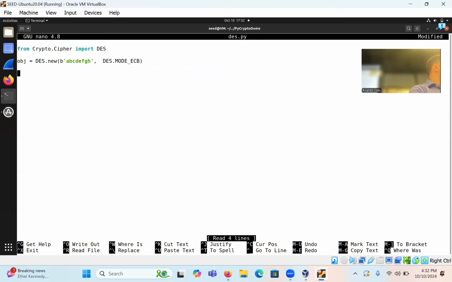Obviously, it's probably not a good idea to just do A, B, C, D, E, F, G. That's not a secure key in theory, right? So what we will do in a sec is use urandom or something like that and create our keys. The problem with that is you're going to have to save that into a file or something, but we know how to do that with Pickle, for instance. So we'll try that.